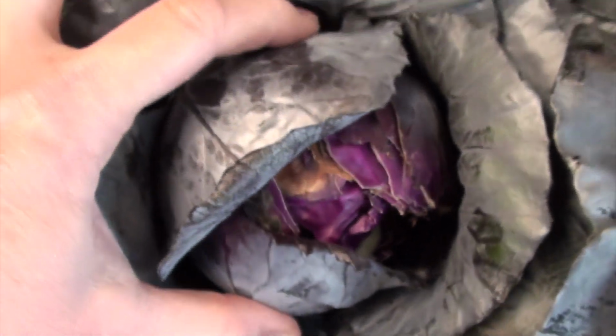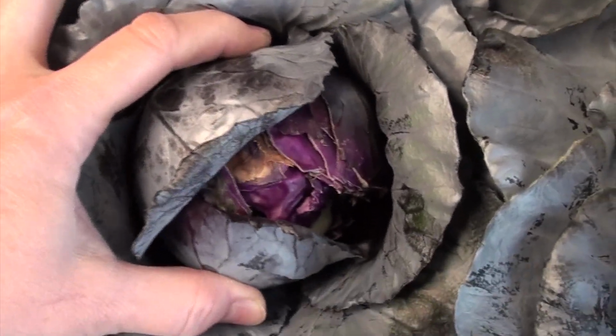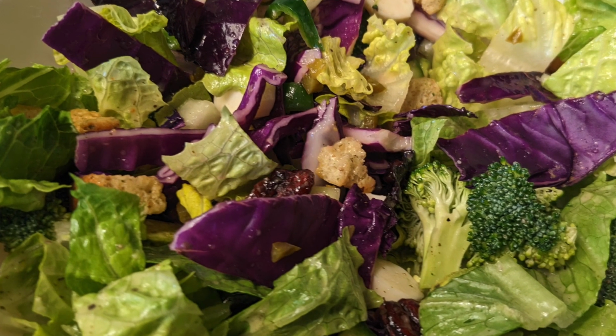Just wanted to show you that now that I've harvested it and I can see in there properly, I don't know if you can see, it did start forming a small little head, but it's tiny. I did end up harvesting it. This one, it's probably 4 inches across, but it's split. So, see if it is usable. I hope it is, because it'd be an awful big waste if I can't.